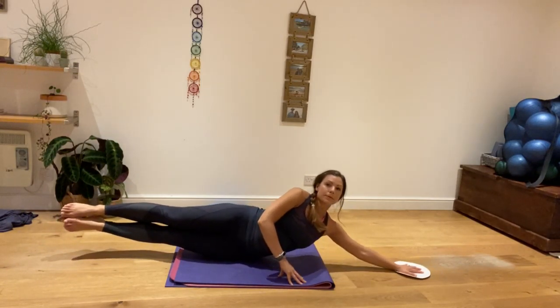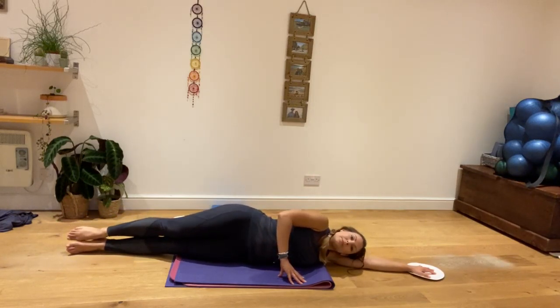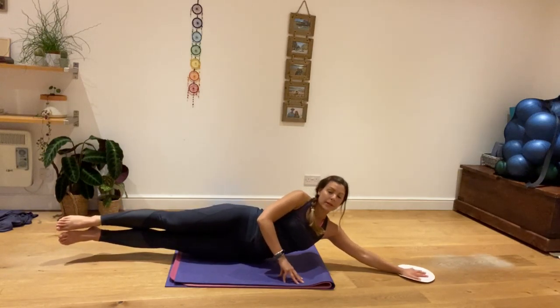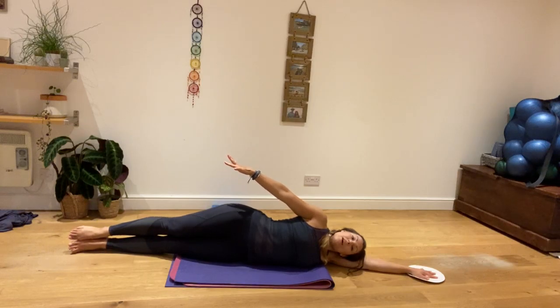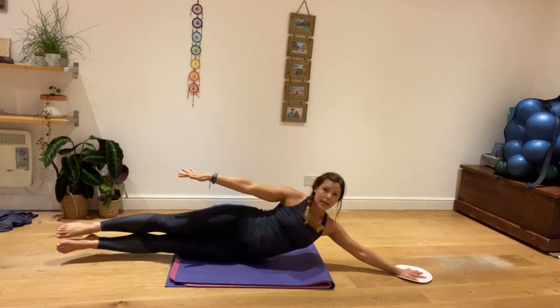Breathing out, we lift. Breathing in to come down. And again, breathe out, lift. Breathe in, down. So again, if you wanted to do that extra challenge, arm reaching along the side, lift up. And then down.